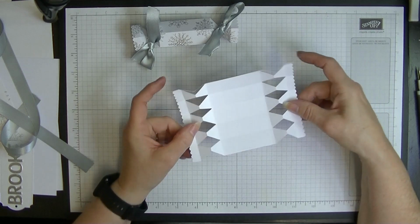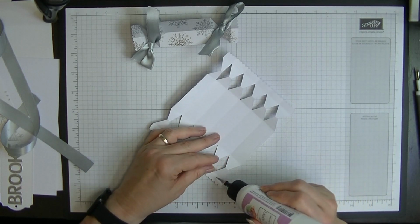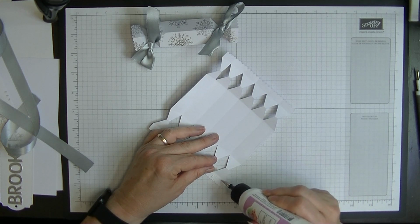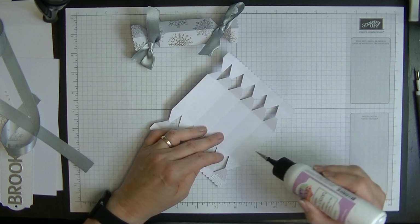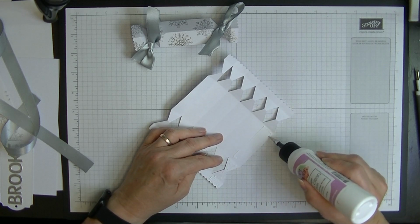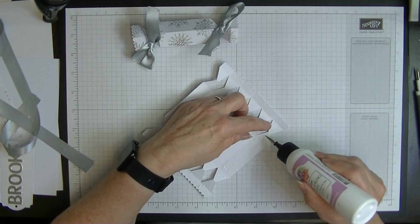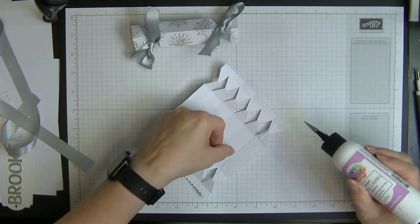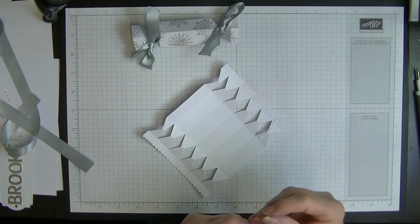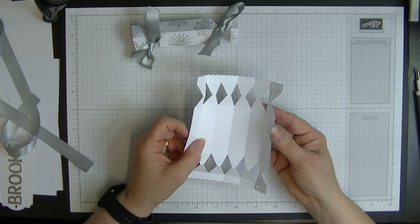Okay, so that's our box. We're going to add glue on the very first piece at the top and on either end of the diamond section. This full section here, this diamond section, and this one, and that first one. Everything up to and including that first score line. So everything to that first score line.